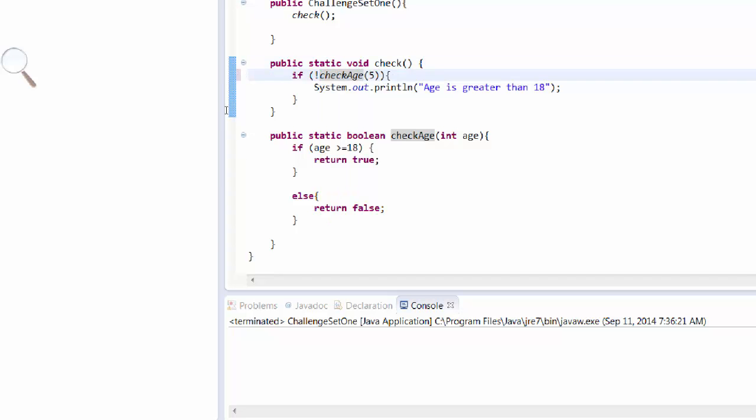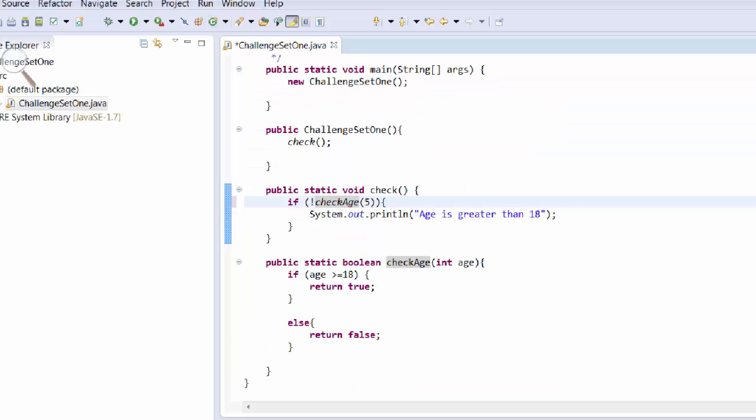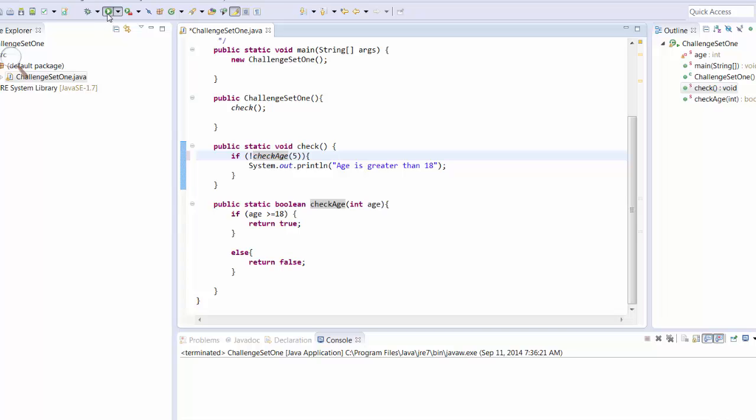But if I say if not check age, if that condition isn't met, and do something, then you can see it prints this out. So what I did was I sent a number here, and it returned false. And because this is false, it prints the statement out.